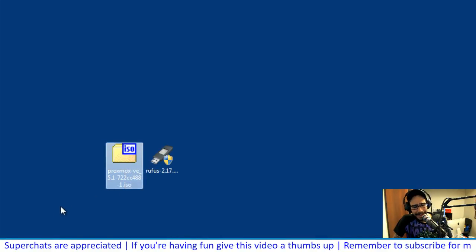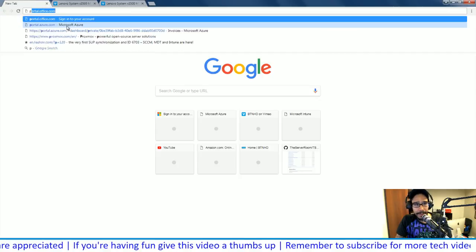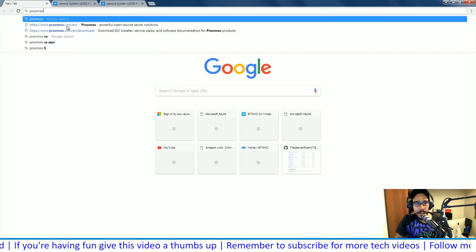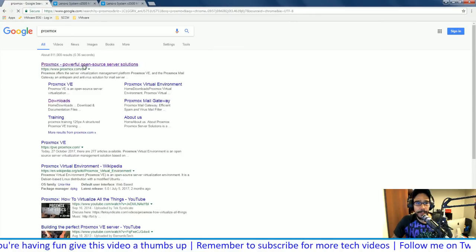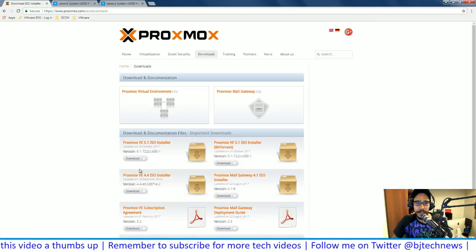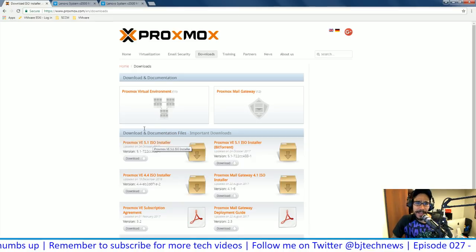If you're wondering how to get that, super simple. Just go to Google, type in Proxmox. I'm hoping I'm saying that right. Hit enter, search it, and right there, just go into the site. Now, you want to click on the download section and just download the ISO installer, and then you're good to go.